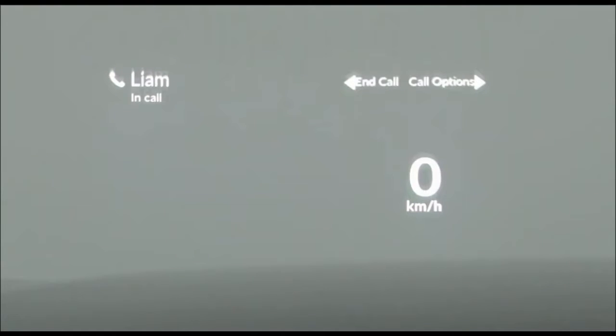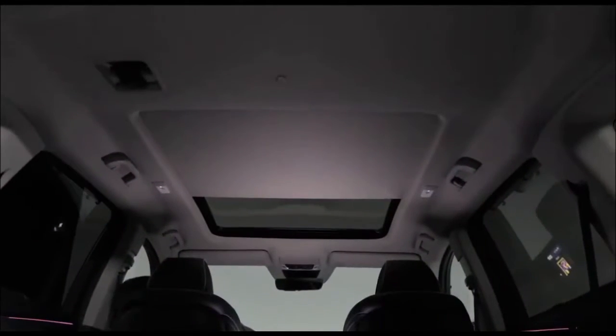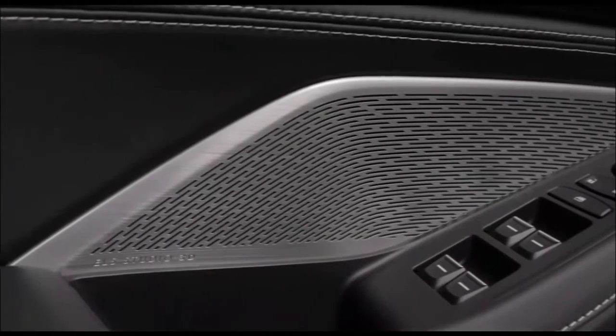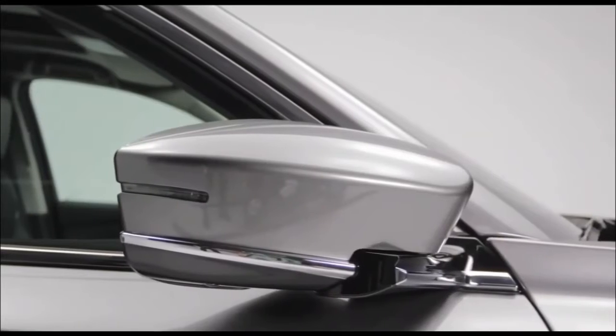So, what's new about the 2022 Acura MDX? The short answer is, literally everything. Long answer? The platform, chassis, body, and interior share nothing with the current SUV. The new sheet metal was designed specifically to help bring the MDX's look more upmarket and upfront. The new MDX has a larger, more commanding grille flanked by LED headlights and chicane-style LED daytime runners. The rear of the car looks more elegant than before, and features LED tail lights.